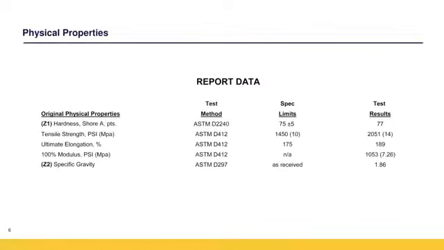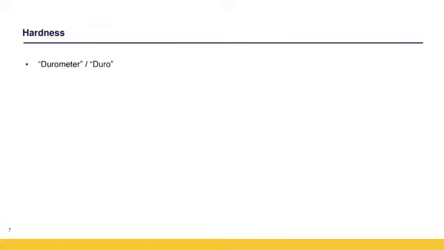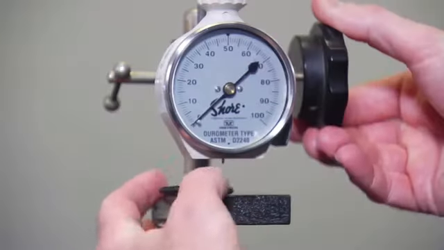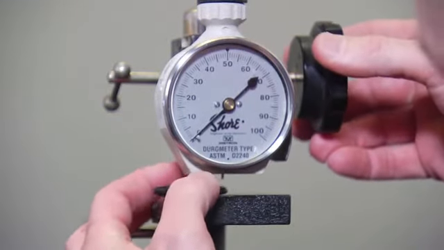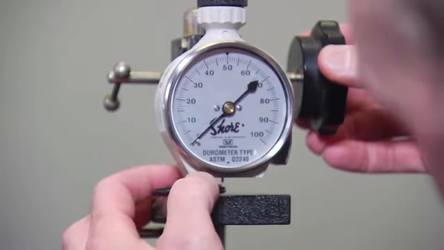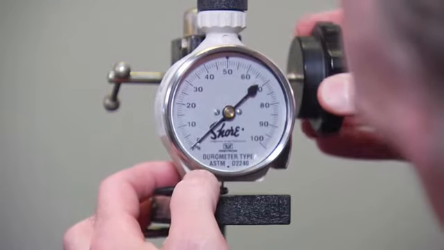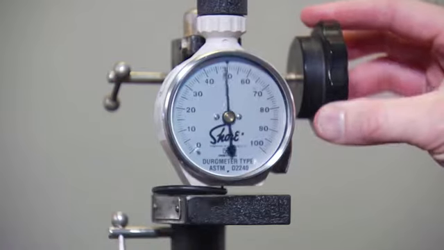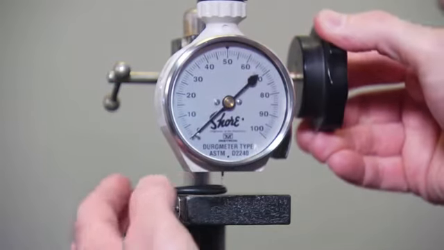The first test results listed in the report data are the physical properties: hardness, tensile strength, elongation, and modulus. Hardness, also called durometer, is a measure of surface deformation due to a specified load. Parker O-ring materials are specified using the Shore-A hardness scale as measured by a durometer. The Shore-A test is conducted by applying a force axially from the indenter to the O-ring or specimen surface. Results of the Shore-A test are given on a scale of 0 to 100, with 100 being the hardest.